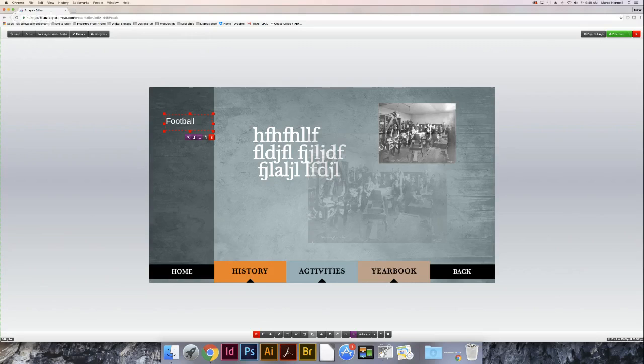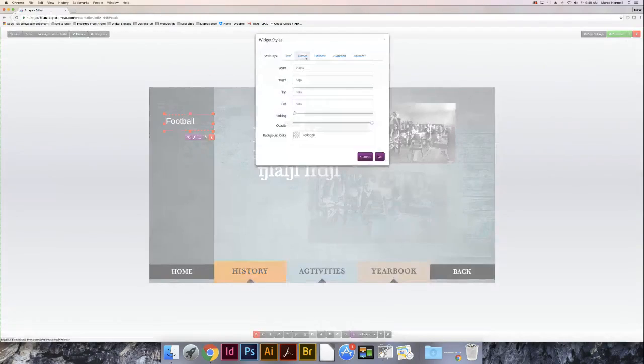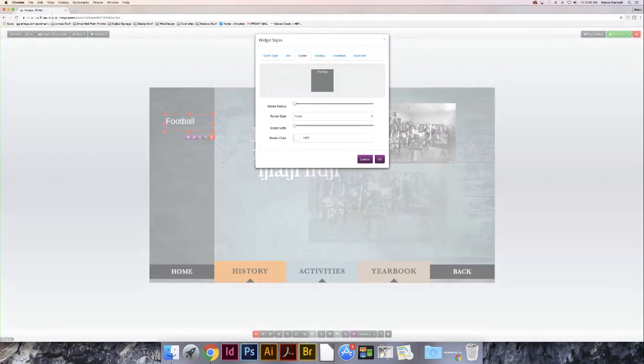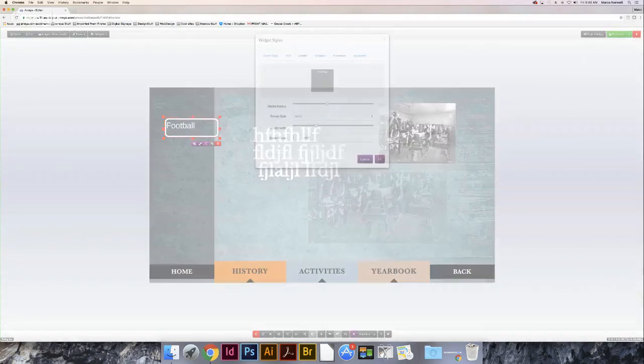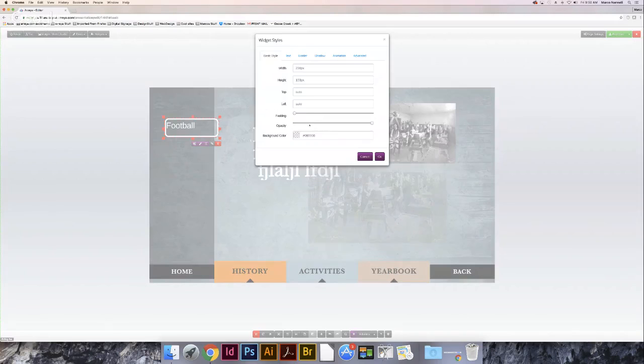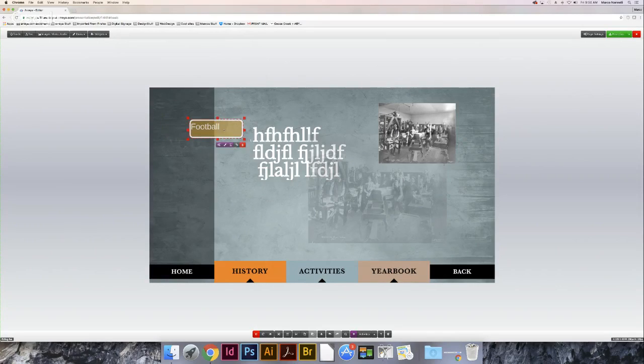Again, within here we have our features, our style. In style, we'll put a border, a round button, a border style, solid, a little stroke to it, and hit OK. And see how we're creating kind of a button. We can then color that, go back in, maybe we want to add a color. Say more of color. You can also make the color transparent or fully solid. Let's see what that kind of works like.